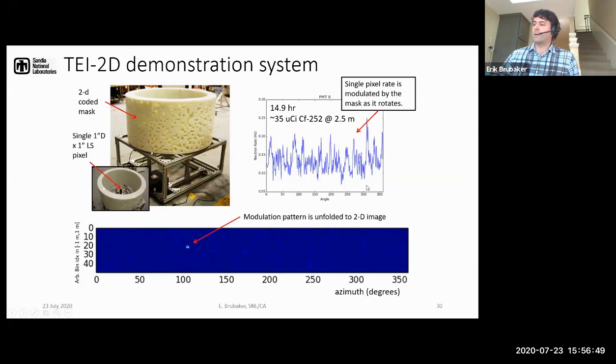And if we reconstruct from this rate plot, the only information that goes into this reconstruction is this plot here, as well as the known mask pattern. We could reconstruct a point source. I'm always amazed when I look at this stuff that what looks like a bunch of noise, though if you pay attention to the amount of time, is clearly much larger than statistical deviations, contains enough information to reconstruct this scene. So that's a point source.